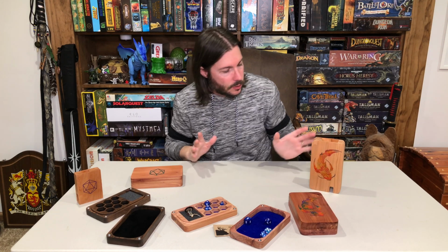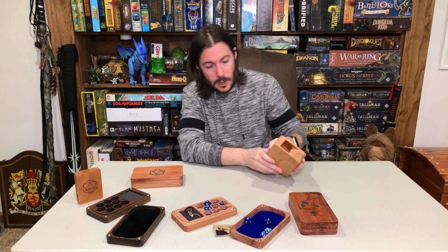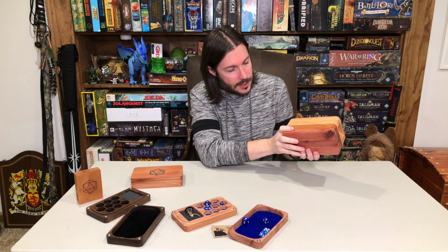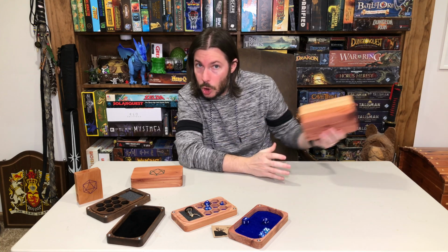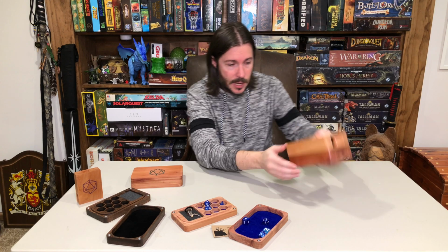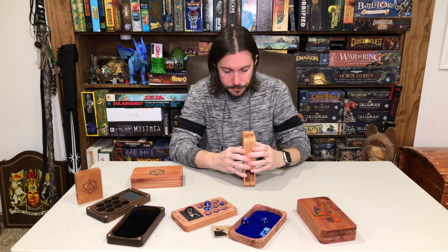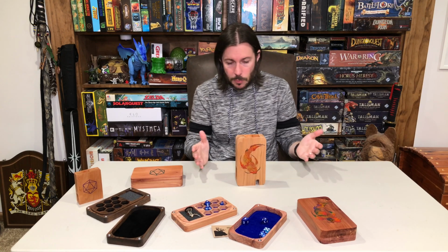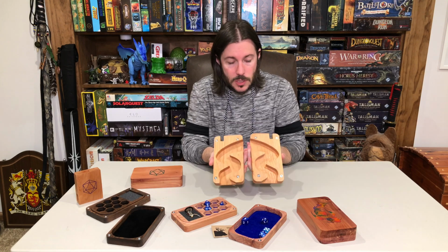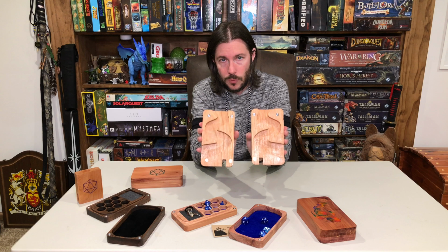And now we're going to take a look at the dice towers. So they also produce dice towers. There's one here. It does follow the exact same form factor as a case. Looking for that symmetrical look, you have the same size as your cases. That tower is going to follow the same thing. And you can see there it's a very small form factor. You can open it up. You can see there the track that is inside. So that's what it's going to look like as the dice go through that track.